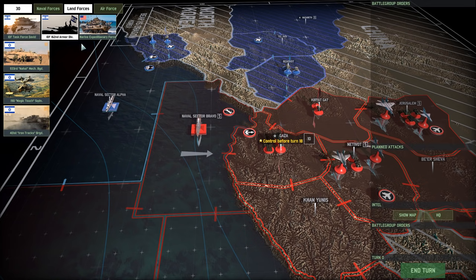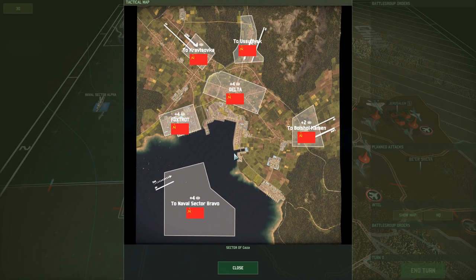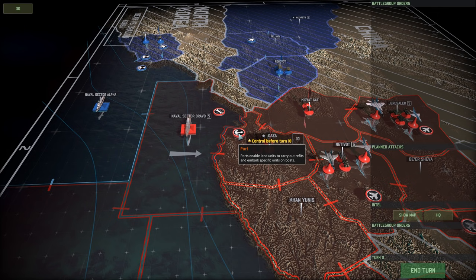Overarching strategy. If I'm capable of wiping out this naval group, I'll then be able to land in Gaza. How would that look? I'm coming in from Naval Sector Bravo. I need to capture this one, that one, or that one. Well, you can still see the old names here. That's something that the Marines could do. And then I have a port here, which allows me to carry in more units.